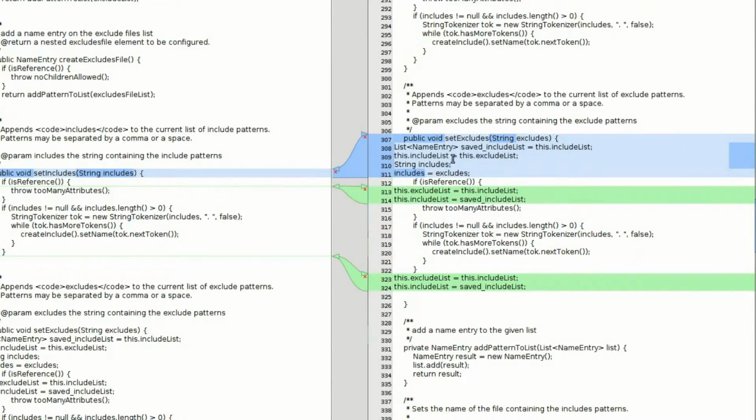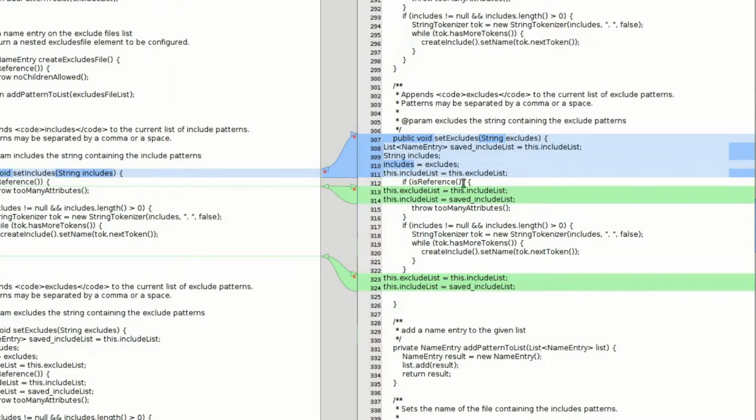In this example, Grafter inserts some stub code to propagate the intermediate input data from the variables excludes and exclude list to the corresponding variables includes and include list in a grafted clone. Similarly, Grafter inserts stub code to propagate the updated values of these 2 variables back to the original variables in the context after executing the grafted clone.